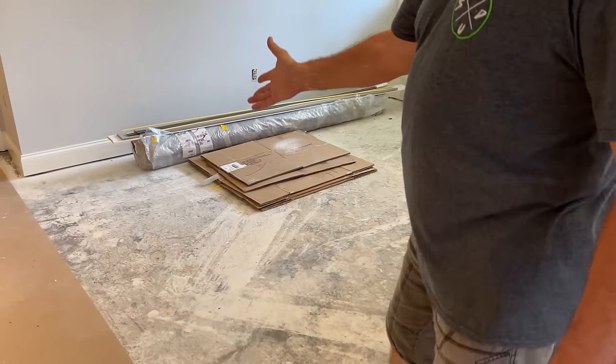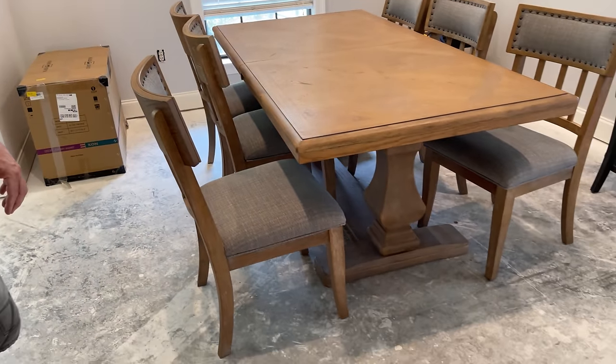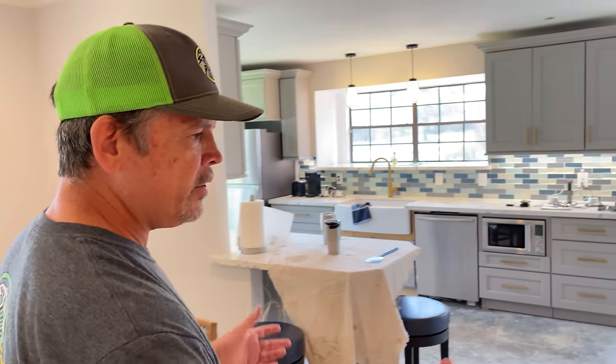Let me take you back to when we first started this project and fill you in on what we had. Now over here in the foyer, this was the original glued down oak parquet flooring. In this area right here, in the old dining room, it was carpet. That came out super quick. Over here in the kitchen and the laundry, it was a Saltillo tile. And over here in the living room, it was a glued down oak strip flooring.